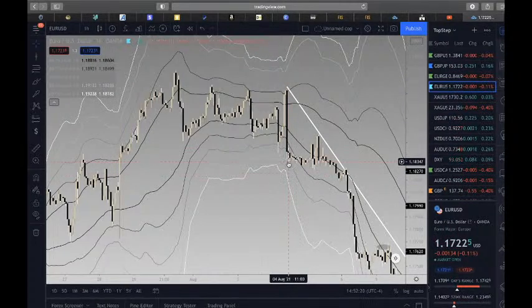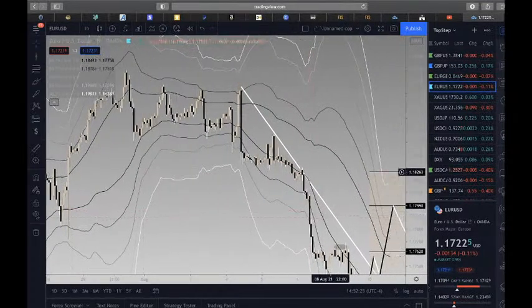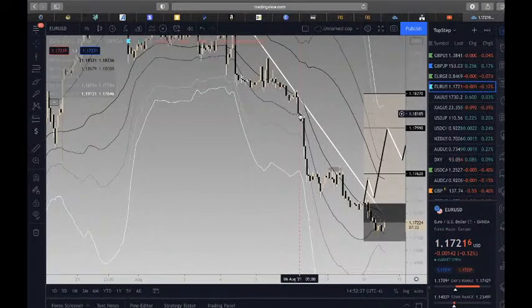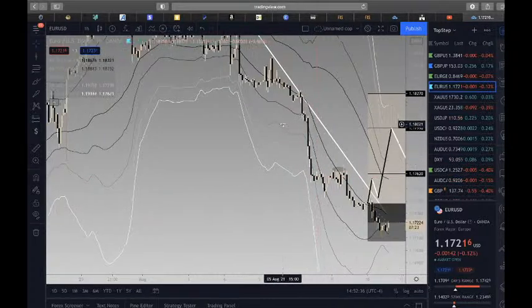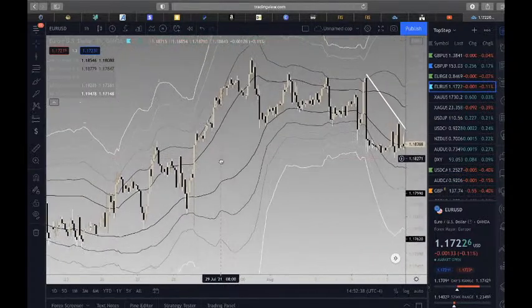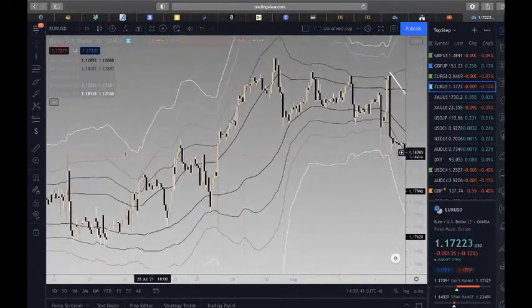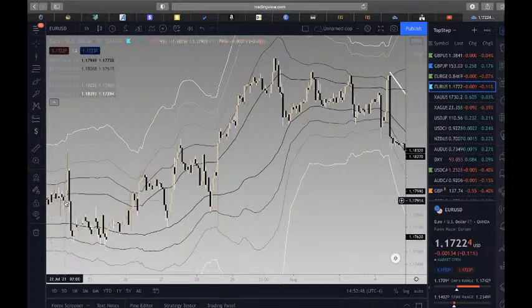So the reason I want to know that is because when price touches that 3rd standard deviation, it means it moved way too quickly. This movement is from NFP, which is completely normal because that's fundamental analysis. That's going to happen. Price isn't always going to be able to correct off that 3rd standard deviation. So again, that's why no one indicator strategy is ever going to work. When it comes to that 3rd standard deviation, I say, hey, that moved way too quickly. This one came to the 4th, touched, and then really bounced out.